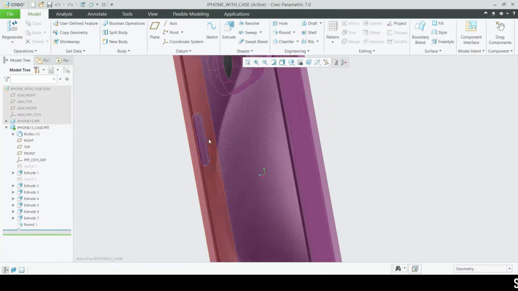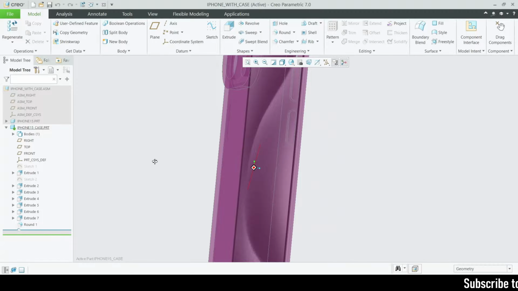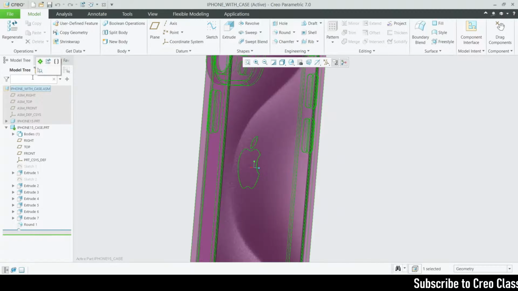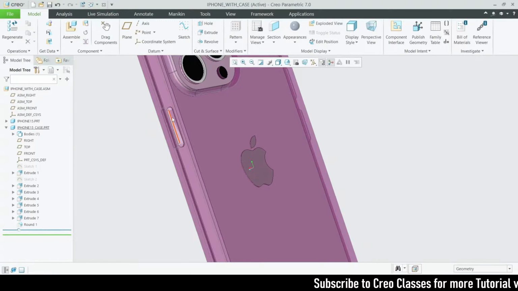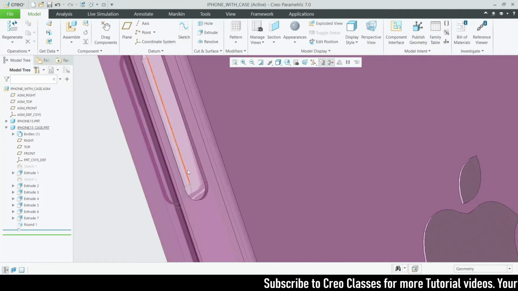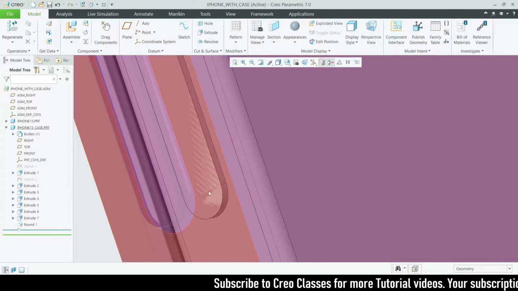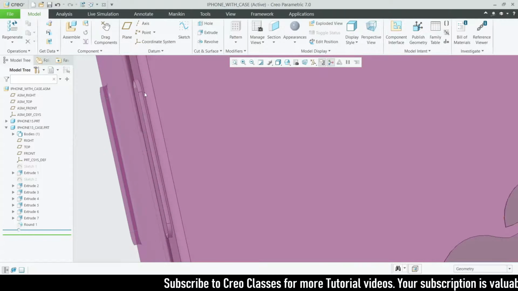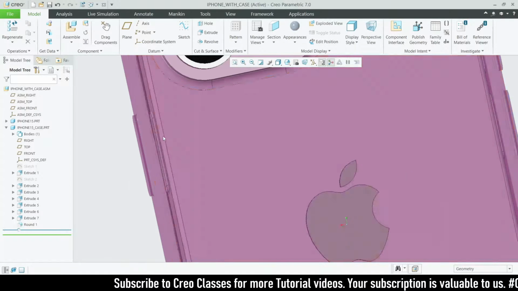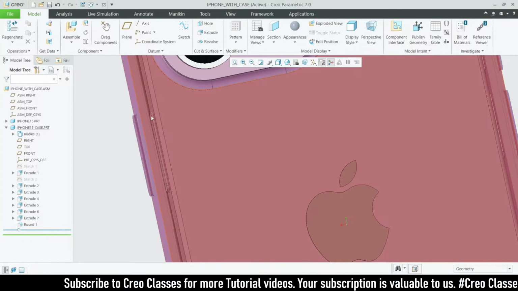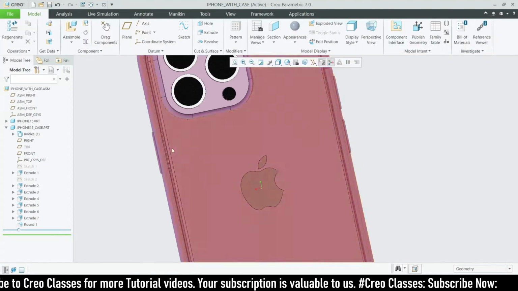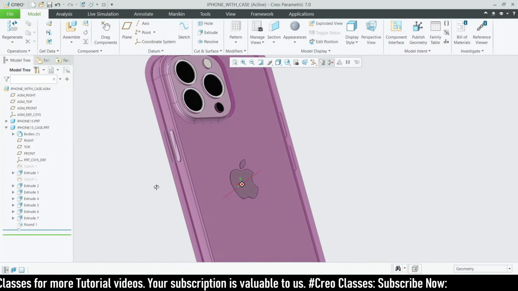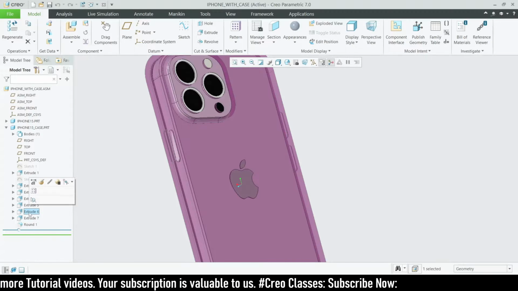Okay, so we have made a mistake here, because if we extrude a part, we need to create an internal extrude also, right? You can see that there's a glitch here when you zoom like this. This is an overlapping feature, and you can see this will be a distance of one, but we have not created any extrude cut feature for this. So I think this is the big mistake that I have made.